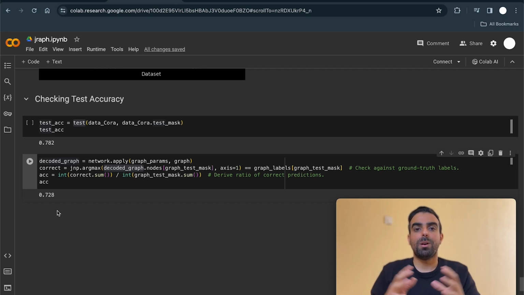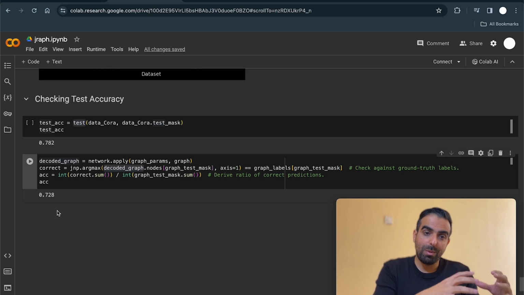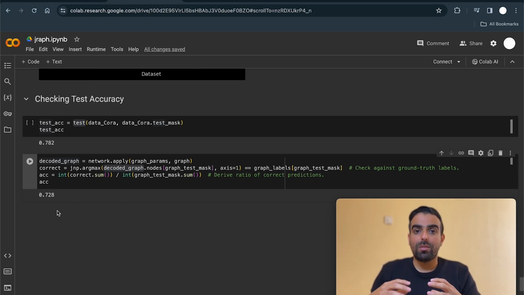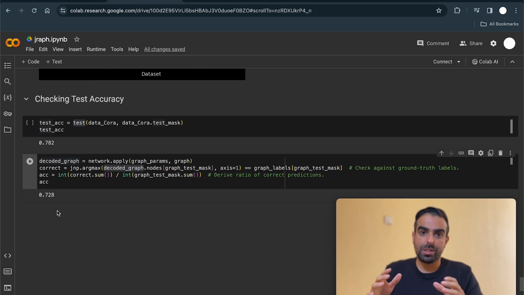So my final remarks on pytorch-geometric and Jraph. Both libraries were built on very well-known deep learning libraries. So pytorch-geometric was built upon PyTorch, and Jraph was built upon JAX. But there are some differences. They're not the same. So JAX is just intermediate. It needs Flax or Haiku for higher level functionality. But PyTorch is standalone.